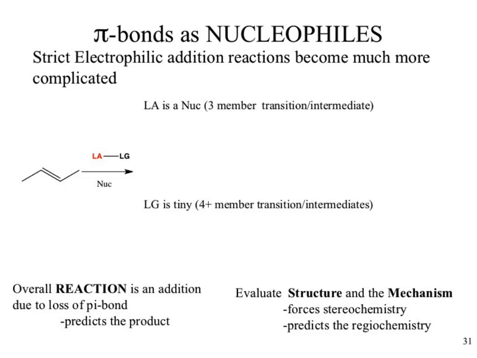So in the first kind of case, what I would argue is that that Lewis acid can also act as a nucleophile. So a single structure can act as both an electrophile and a nucleophile? Yes. And that might seem a bit weird at first, unless maybe we drew a resonance structure of our alkene, and what do we see? What does the alkene act as? Both a nucleophile and an electrophile.